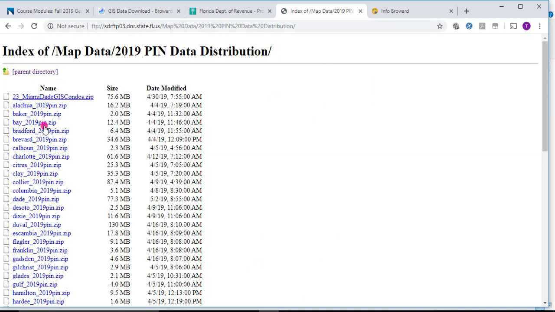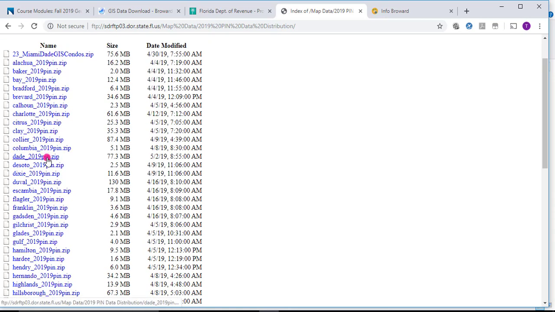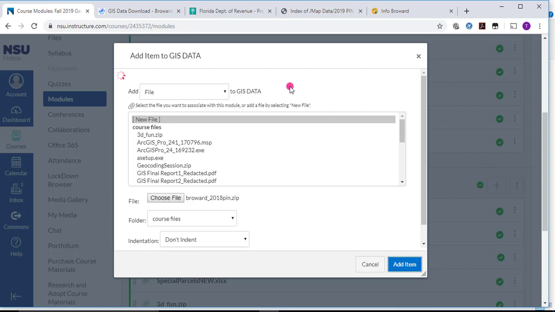Alright, so meanwhile, you would go down this and you see this is all zip files again. So now you would take that zip file for your county, download it, extract it, and use the GIS data. What I did is, still uploading, I created the Broward 2018 parcel file here. It's about 600-something megabytes in size as a zip file. For the exercise purpose, in terms of timing, let me demonstrate what I would do if you have a specific site of interest. While it's uploading, you can download this.